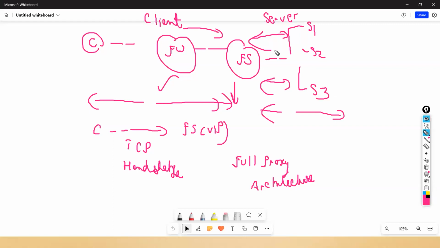Try to understand my question. I am saying the TCP handshake between the client and your virtual server. The virtual server is nothing but your domain website IP address. But it is getting failed. We need to check the security policy, whether it is given by VIP IP or the fully qualified domain name.